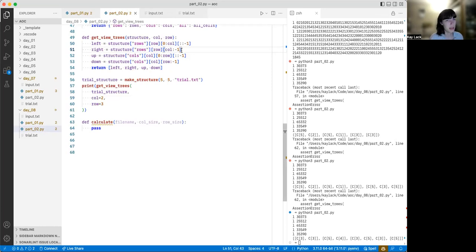Down shouldn't be 3. Well, that's up actually. 3, 5, 3. That's right. And then 5. No, wait. 5 down is not right. That's not right. This one and this one is wrong.